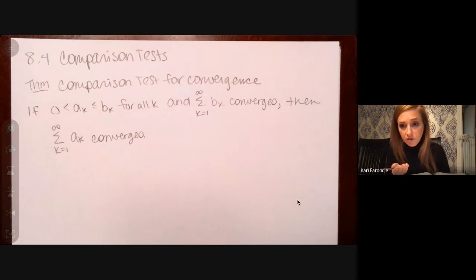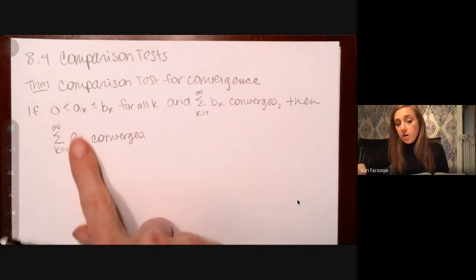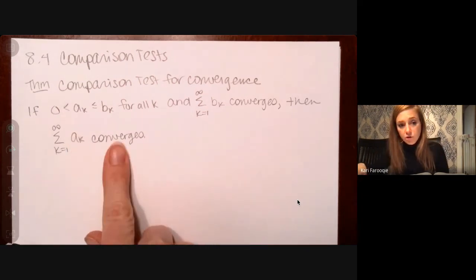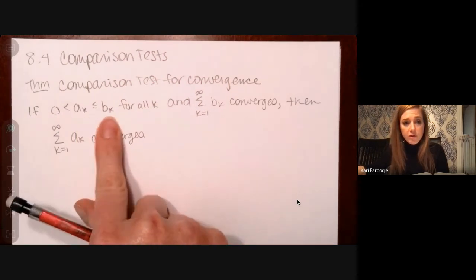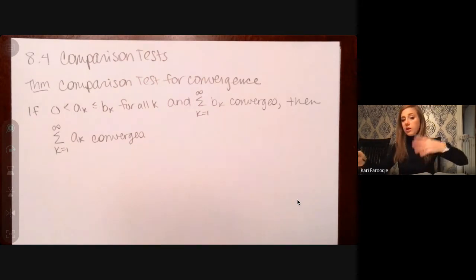You know that a geometric series is going to converge as long as R, your ratio, has an absolute value that's less than 1. You know that your P series is going to converge if you have a P value that's greater than 1. Those are two series that you're going to use a lot for comparison. But it doesn't have to be one of those. You can pick a different series that you know converges, but you might have to do more work to show it. Either way, if I'm looking at my series A sub k and I'm trying to make a conclusion about it, if I want to show that it converges, my goal is to show that my series is smaller than a series that I know converges.